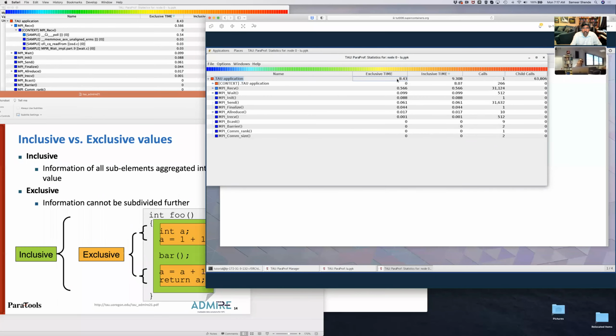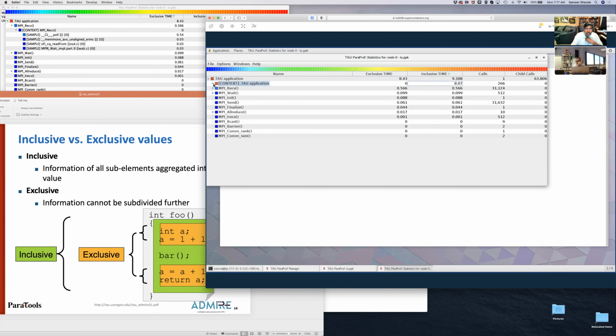The exclusive time in the application is outside of all the MPI calls, 8.43 seconds. And with sampling, I'm getting 266 samples. And 266 samples can only explain 8.07 out of the 8.43 seconds. But this is close enough.